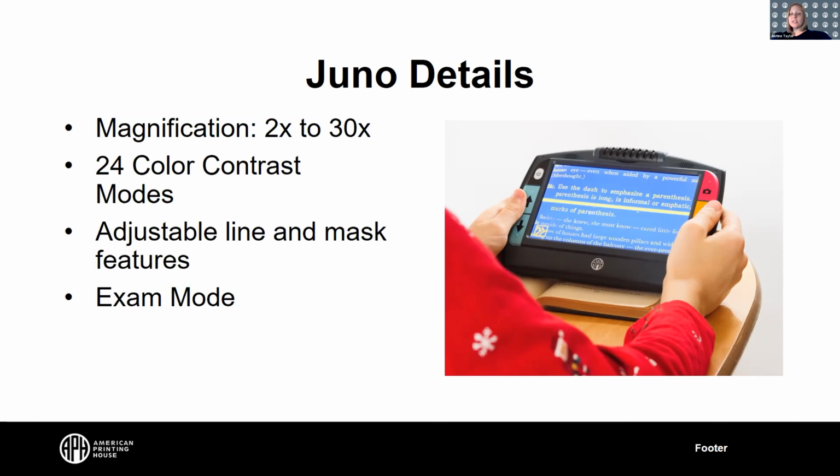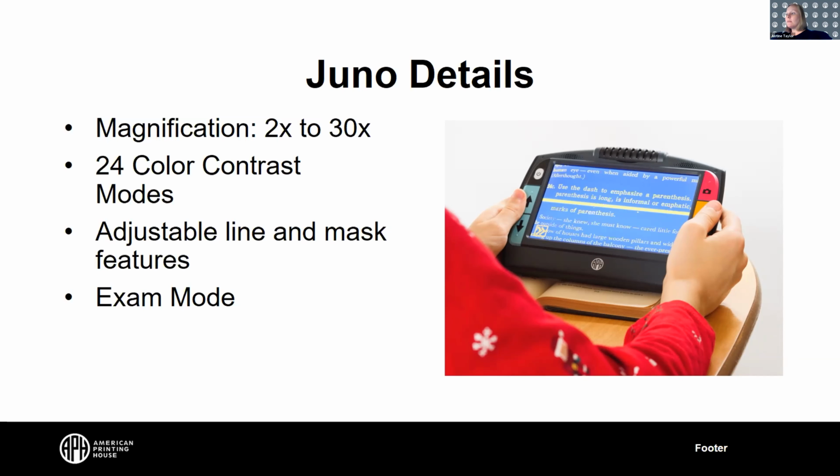It will have 5 default colors, and then you can go into the menus and change those, and you can add or remove the ones that you use a lot or don't use at all. And it has adjustable line and mask feature. So I think you saw in one of the side menus, it said turn on the reading line, and if you pressed it again, it would turn on the mask. So you have an easy way to keep your place while you're reading with the line and mask feature.